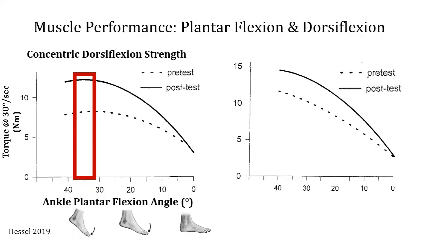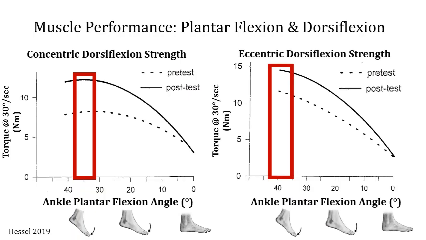So just like the plantar flexors are dorsiflexion biased, so are the dorsiflexors going to be plantar flexion biased in their force production. And so this is looking at a concentric and then an eccentric dorsiflexion strength, respectively. Obviously noting that in the eccentric figure here, unlike what was shown in the previous graph, just out of convention in the way that the graph was set up, the force here is not representing the negative, but it's still a normal strength curvature that mimics that of the concentric.